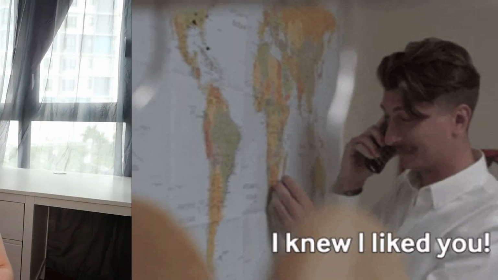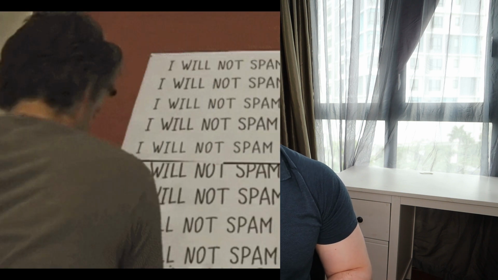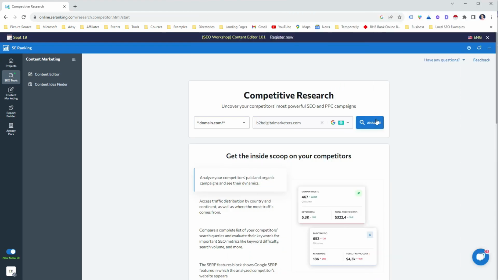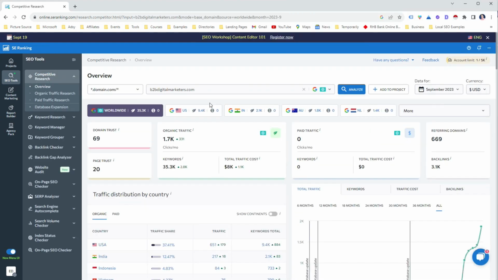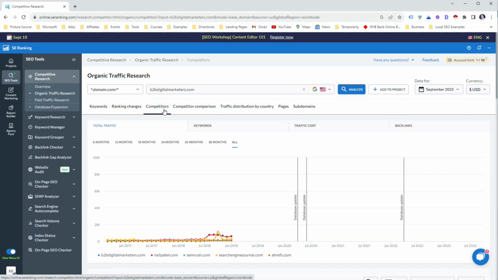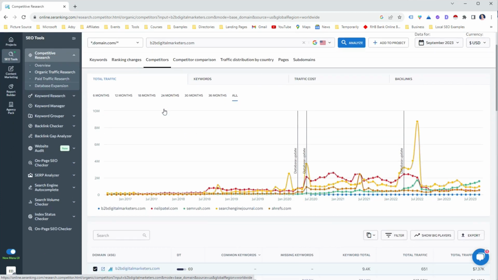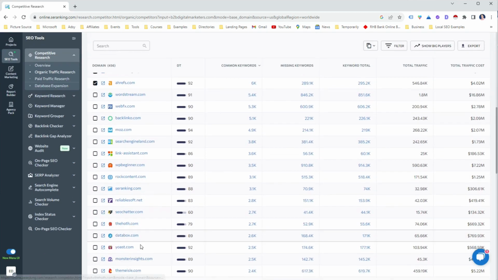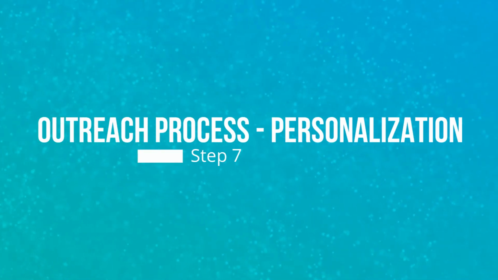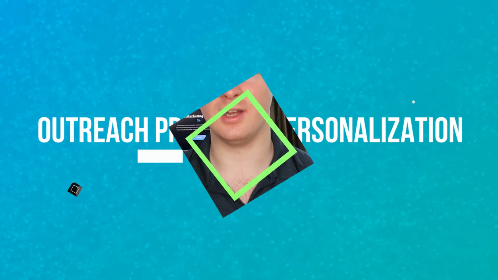Contact only those who are in roles relevant to your request, such as marketing or decision maker roles. You are not in the business of spamming others, okay? You are a professional who seeks a mutually beneficial partnership on both sides. And in addition to this, you can also leverage SEO tools like SE Ranking to find potential link building prospects. By analyzing your website with SE Ranking's competitive research tool, you'll find numerous potential link building prospects by looking at your competitors.